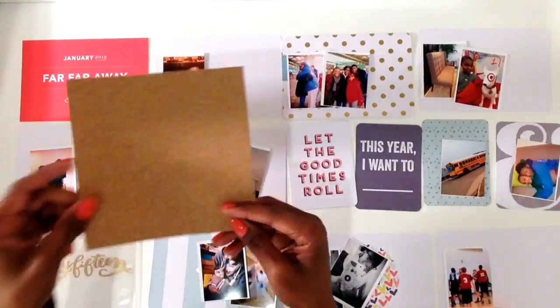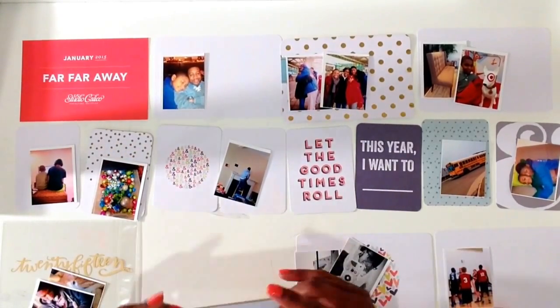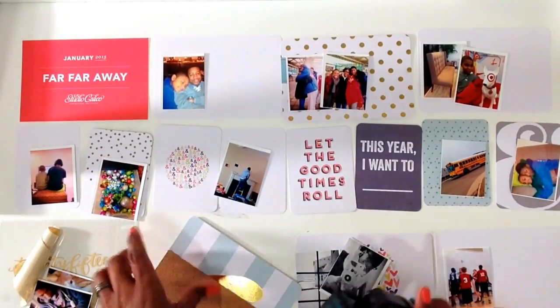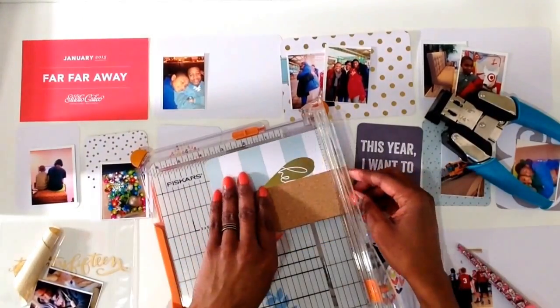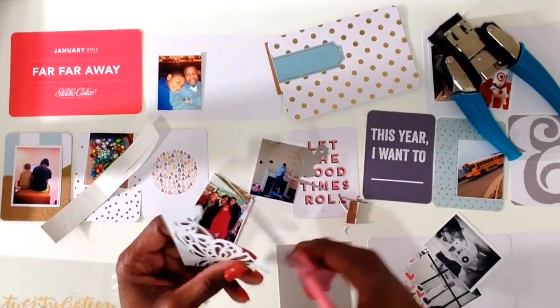I will first start off with the cork, and I want to see how that goes. I'm going to adhere that to the bottom of one of these Becky Higgins Project Life cards. I thought initially that I wanted to use it as a 4x6, but I ended up rounding one corner to a half inch instead of a quarter inch, and so I just had to go with the 3x4. Didn't want to waste anything.